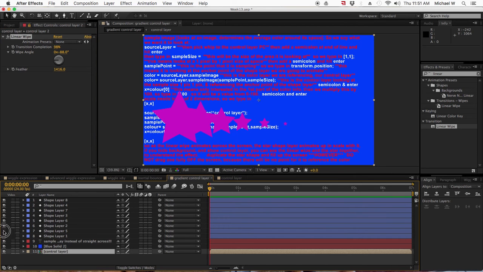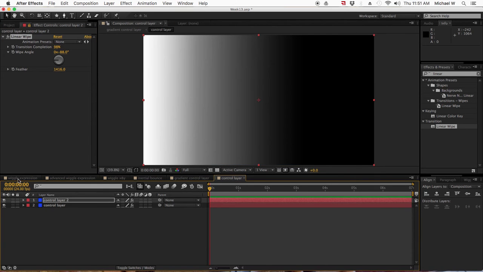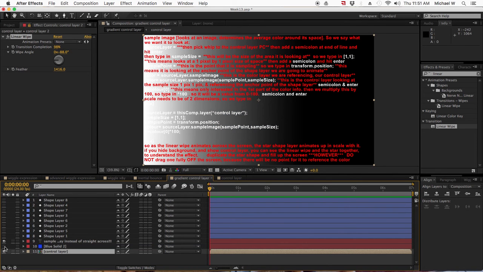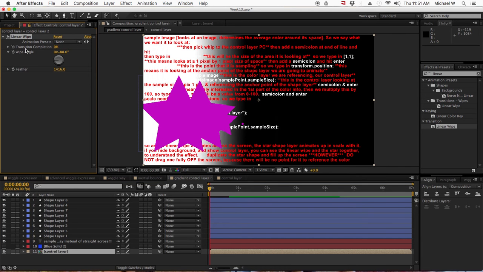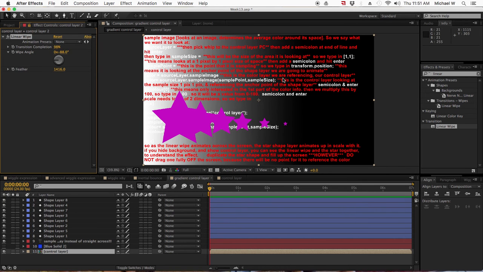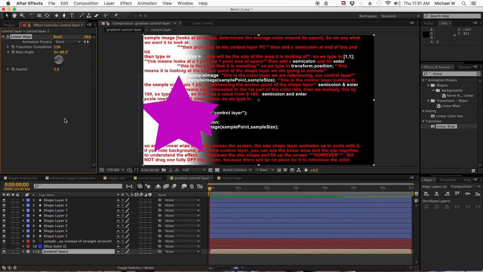So I'm going to hide the stars. You saw how I'm doing it. I'm doing it with the control layer. And if I hide this, you'll see how the gradient is working. And as I move it, where it's white, the brightest part, the scale is the biggest. This is how this is working. So as you see, as it gets a little darker, the scale is changing. So let me set this to 0. And I will move this to about here. And you see how that affects it.